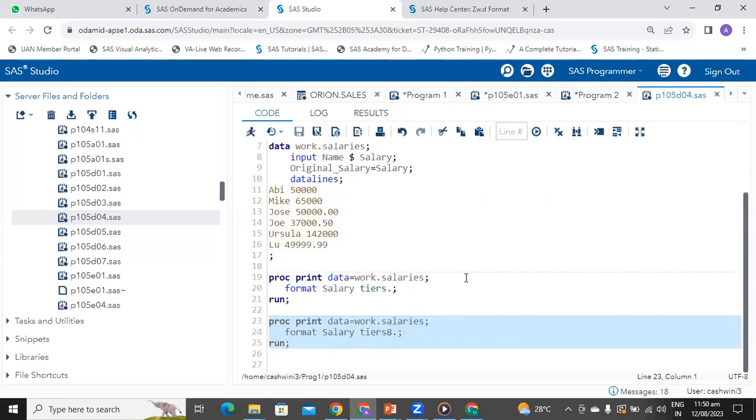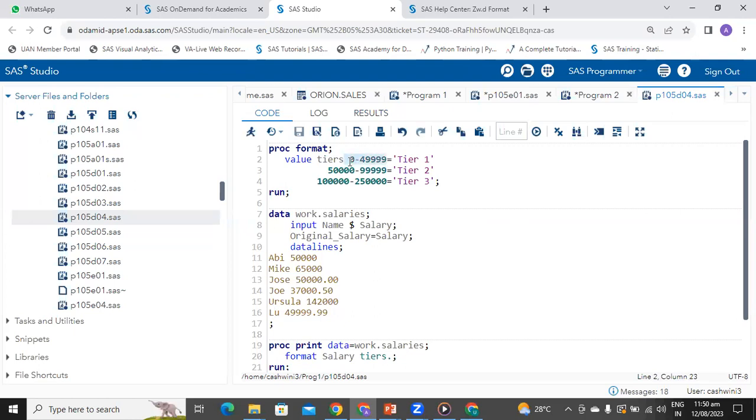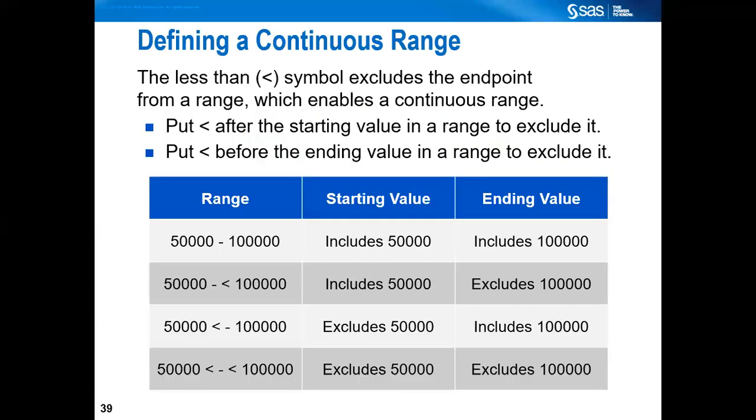Now, how can we work? Because nothing is specified between these end values, they should have been taken care of with some group, but those instructions have not been provided in these ranges. So how to take care of this type of scenario? That's what they are trying to tell you: you can use this type of sign. If you give just a range, it will take this as a starting point and this as an ending point, and both the starting and ending points are included in your values.